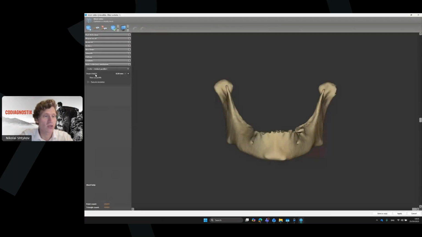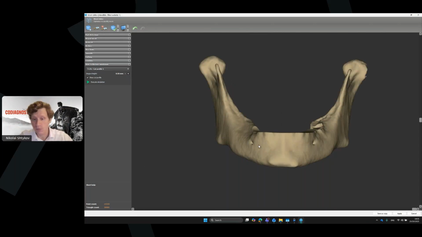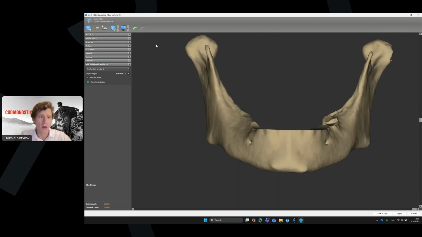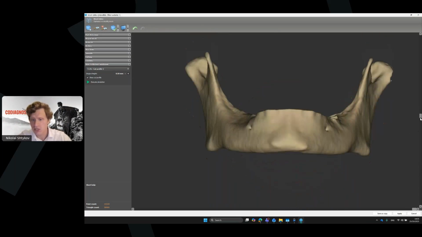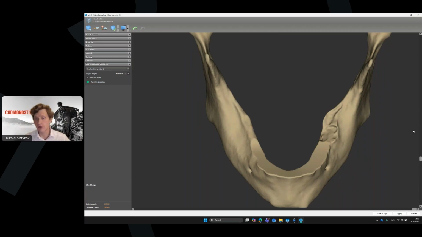We can use the bone reduction simulation, cut profile, and execute simulation. Also in mesh editor, you can see the point count numbers. Here, this is how heavy our case is, and it is a little bit lighter than we had before. We have options here to reduce the triangles on this case, but you can see, that's perfect. If you need to print this model, you can print it easily. You will not have these holes inside. You will have less issues.